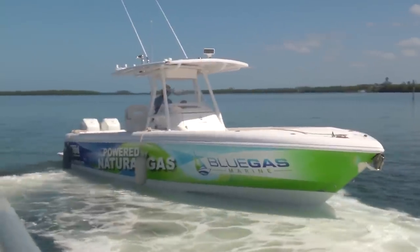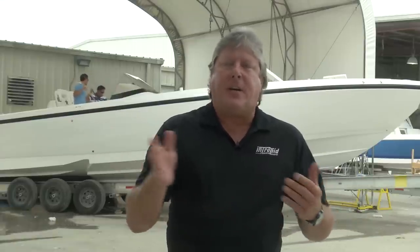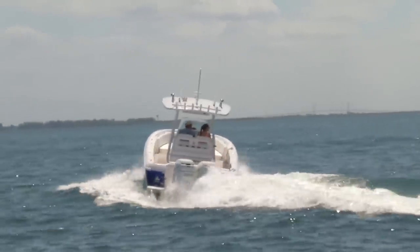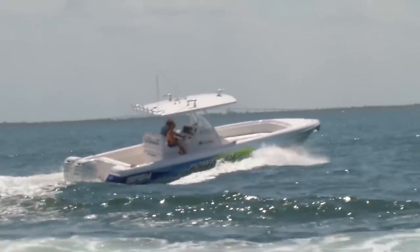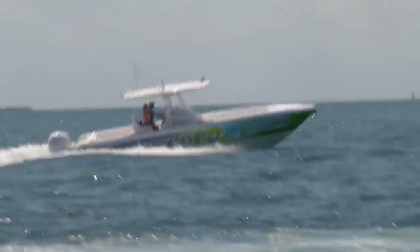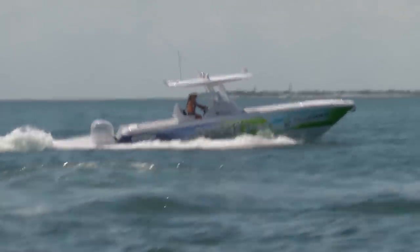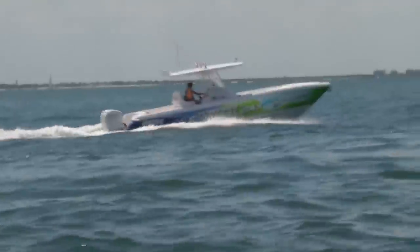It's really unique. Is it as good as gasoline as far as making horsepower? No. But for an alternative fuel source, if you live on the intercoastal or somewhere where you want to go just putting around at cruise speed, those engines run on natural gas perfectly, and they're absolutely clean. And versus gasoline, it's a dollar a gallon that you can fill from your own house if you have natural gas in your house. So it started out as kind of a project, but it turned into a very good concept.